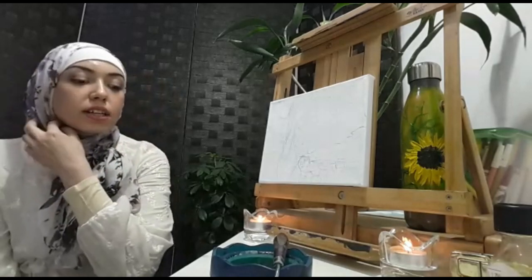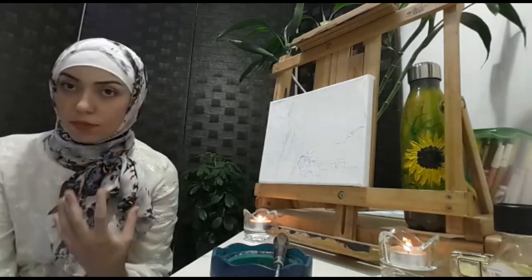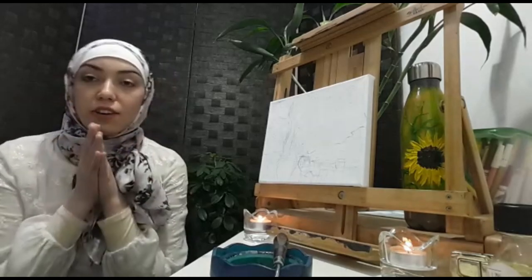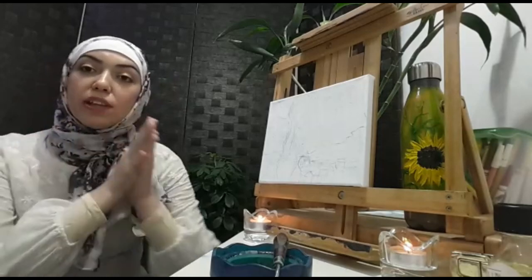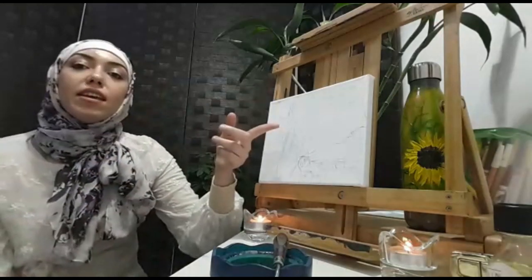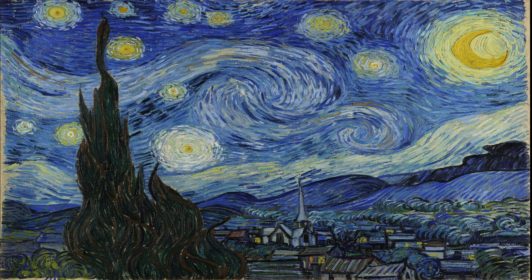For me, the Starry Night painting really resembles a lot of things to me. I'm crazy about doodling, and the best kind of doodles that I do is the spiral lines that you see very visible in the Starry Night painting in the sky.